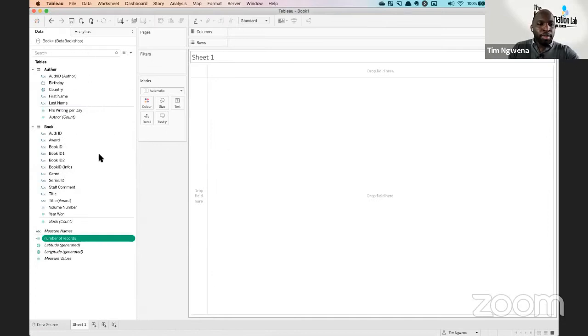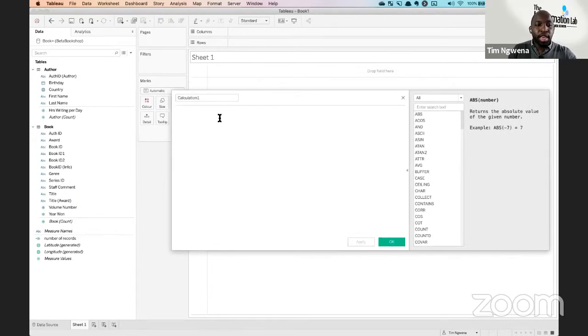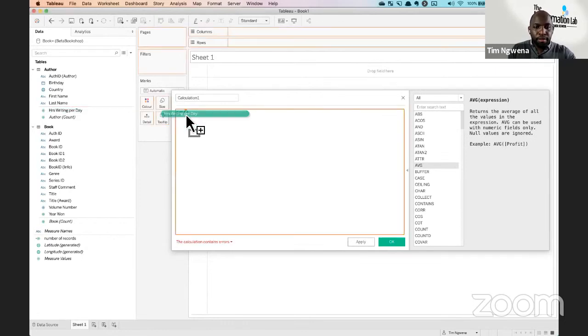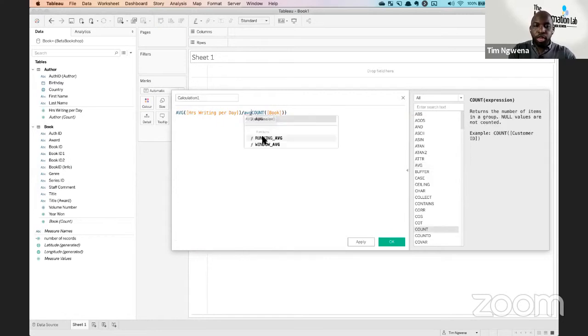Okay, so we're in our view, and we've got a series of items here. Now, what I'm going to do is very deliberately create a few calculations. The first thing I'm going to do is see if there's any correlation between the number of hours writing per day and the number of books. So let's say average hours writing per day, divided by, this calculation probably makes no sense, but I just want to highlight something, so by the number of books. Now, you'll see here that the average of count of book doesn't actually make sense because it's already an aggregation. So it will actually give you a warning, and that's fine. Hours writing per day isn't the same as the count here, so that's why that's working.